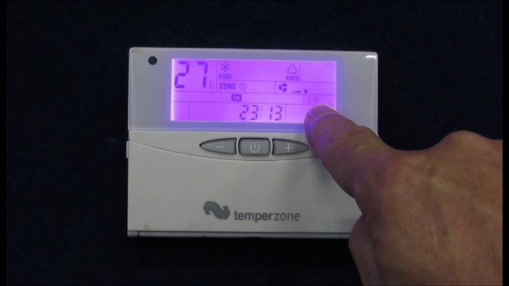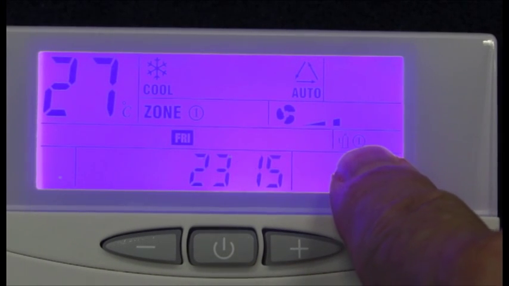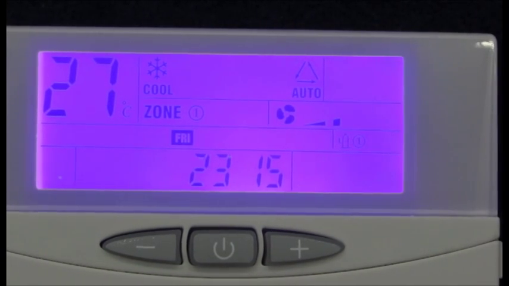On the right-hand side below the fan indication, you'll see what looks like a petrol pump. When this is illuminated it indicates that the compressor is running. Should the system have two compressors, then two of these pumps may be displayed.